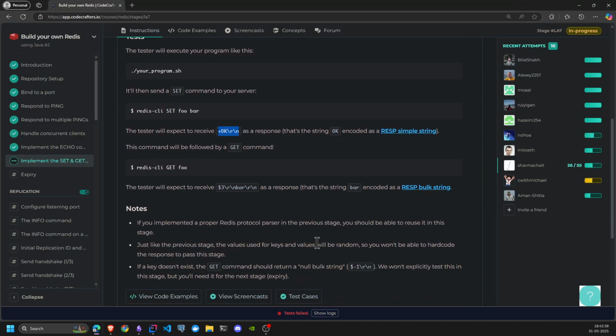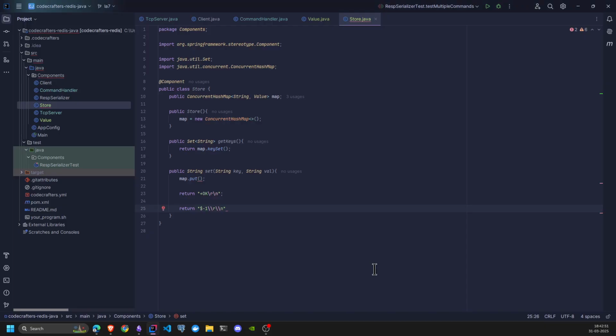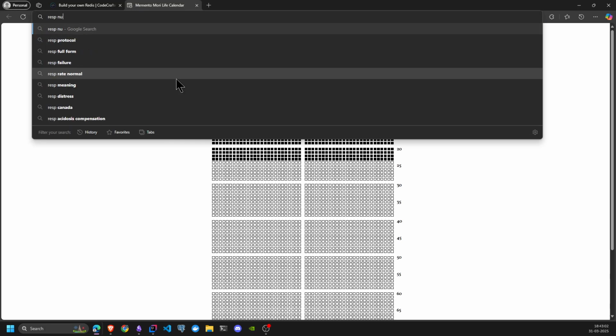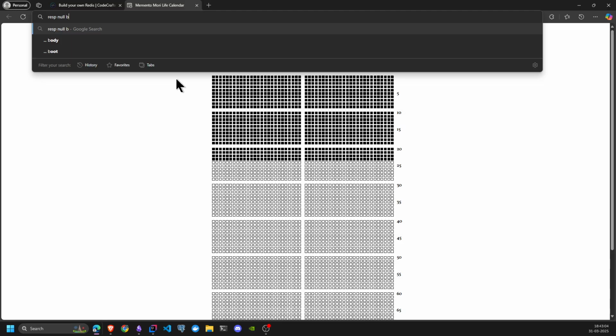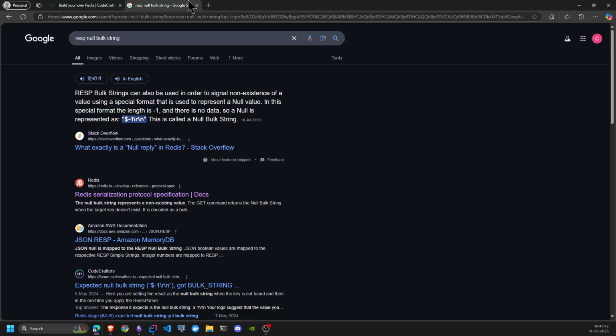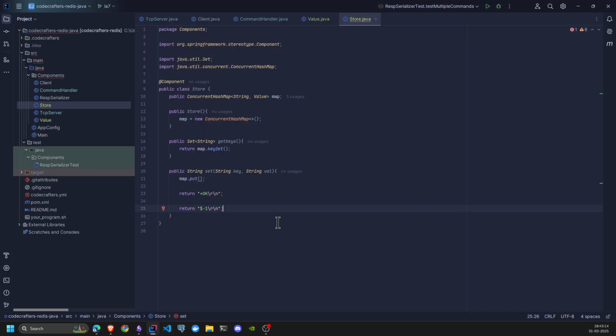And what does the null string look like? Does a null bulk string have a dollar? Huh, not sure. Let's check. RESP null bulk string. What does it look like? Yeah, it does have a dollar. So we are on the right track.